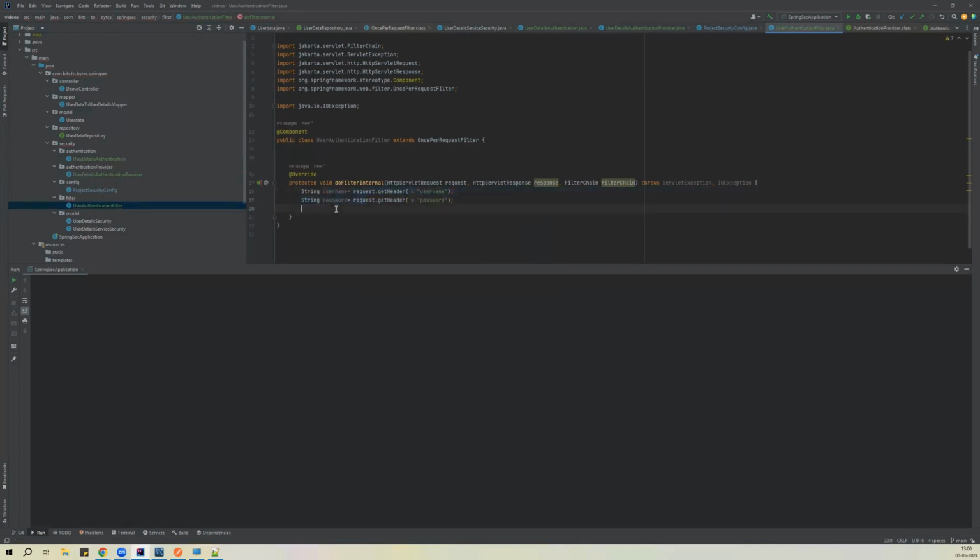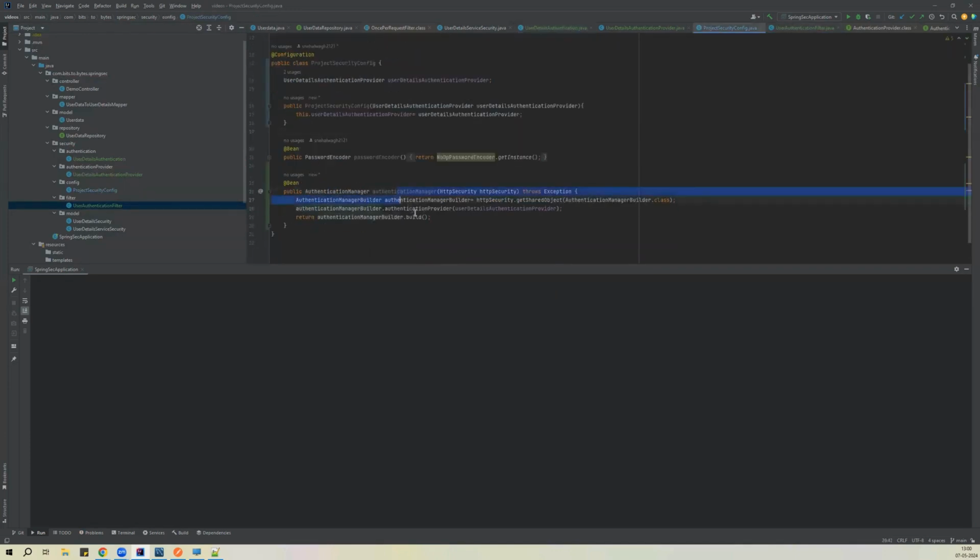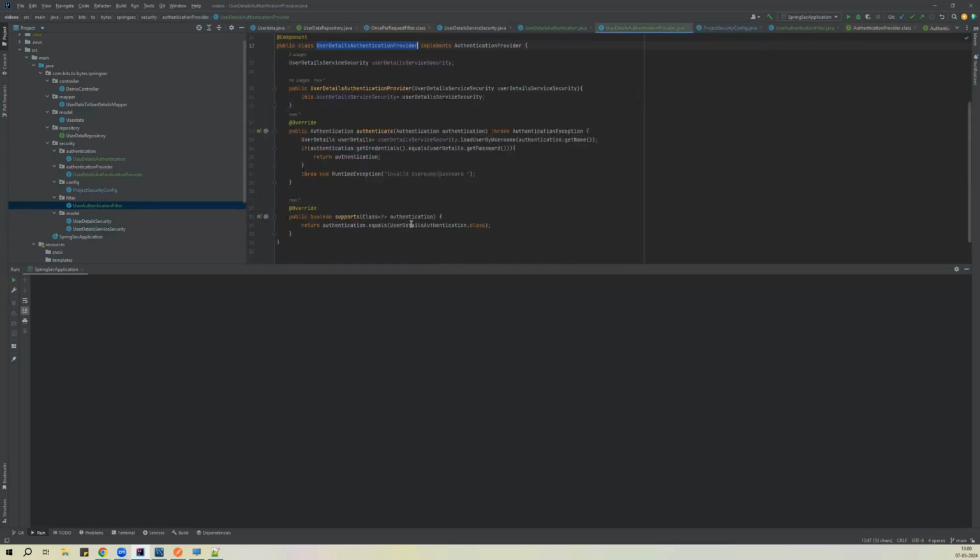Now we have to create this authentication object so that whenever this filter sends it to the authentication manager, it knows that it has an authentication provider, so it will go and check whether the authentication object matches with user details authentication or not. If this matches, then only it will be executed.